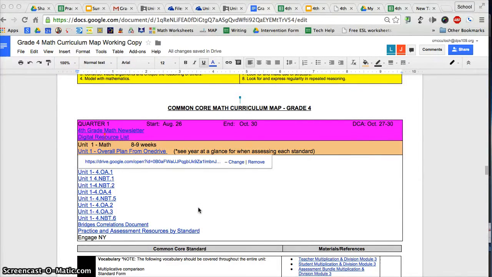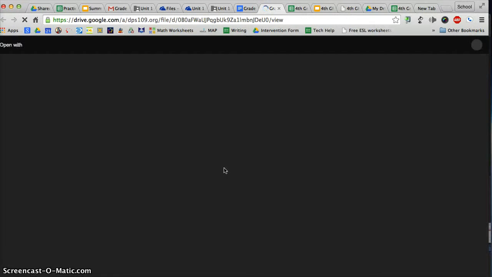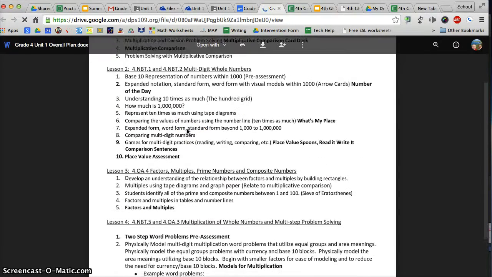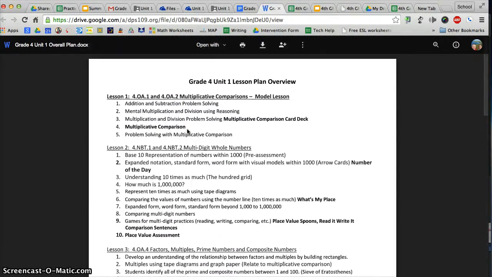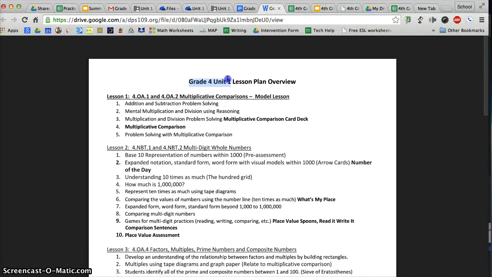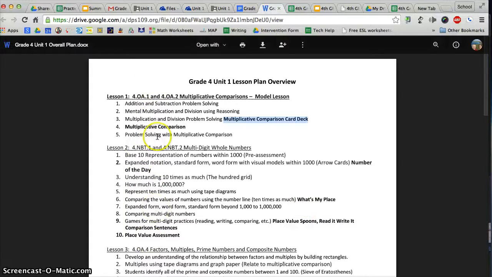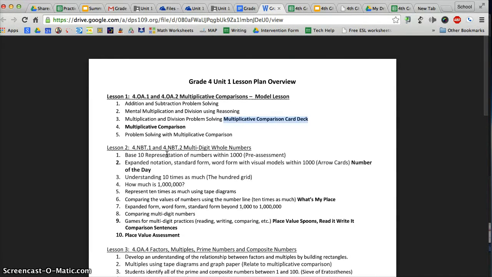Another useful part of planning your instruction will be this overall plan from OneDrive. This is actually part of the model math curriculum from the LiveBinder. Once I open this document, you'll see how it's laid out and how it works. This is a nice tool to help you organize and plan for instruction based on whatever you're teaching. It is based off of the LiveBinder, so it's the model math curriculum. Anything that's in bold here has a lesson that goes with it from LiveBinder or from OneDrive. Some people have access to OneDrive as well. So anything that's bold is a lesson that goes along with it. Otherwise, they're resources. Many of these resources are also found in the practice sheet and assessment spreadsheet that was created.